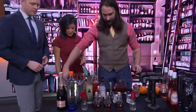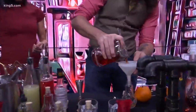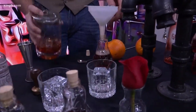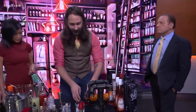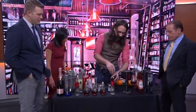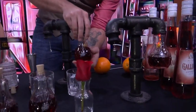Then we're just going to drop it into the nice little light bulb glasses with our fancy funnel here. And you make a lot of these, I bet, on a night like tonight. Yeah, we make quite a few. It's one of those things that the second one comes out, people want it, and then we'll just screw it in here like this. And that's just how you serve it. Love that. Fun little thing. Yeah, we kind of found a way to make it a bit more enjoyable.